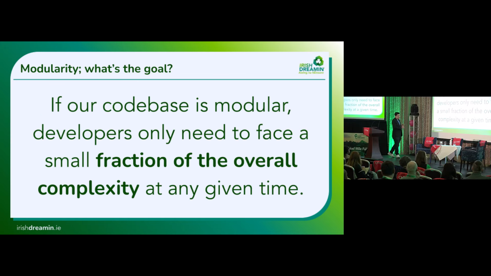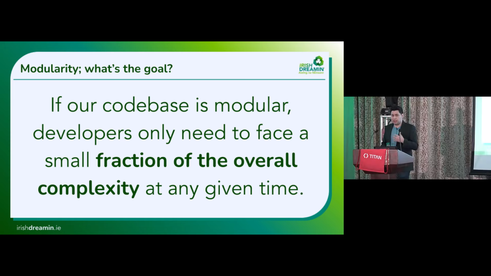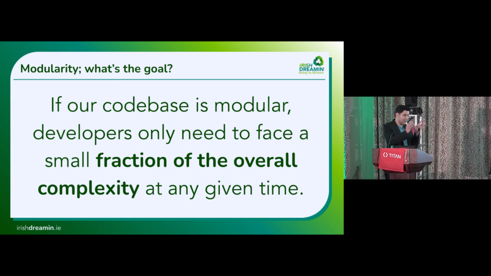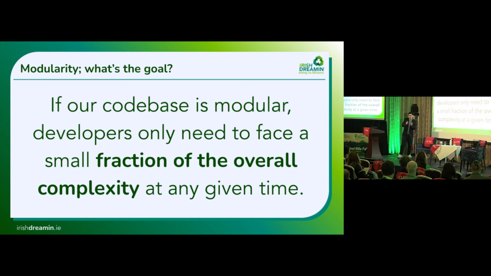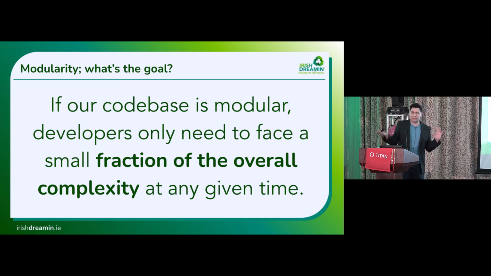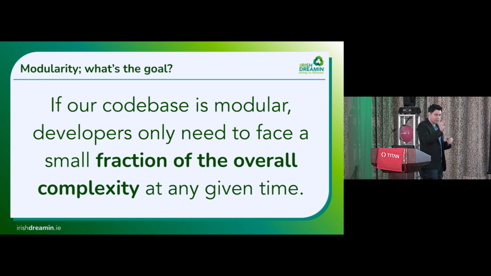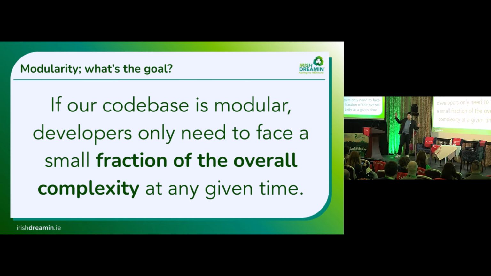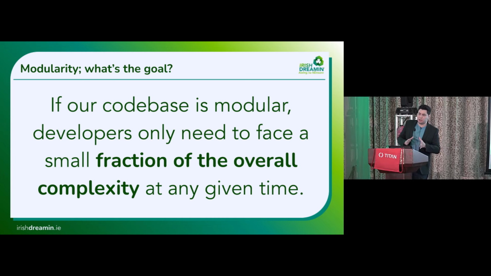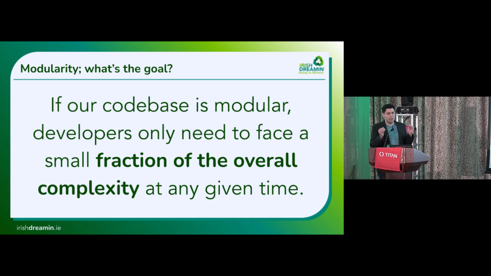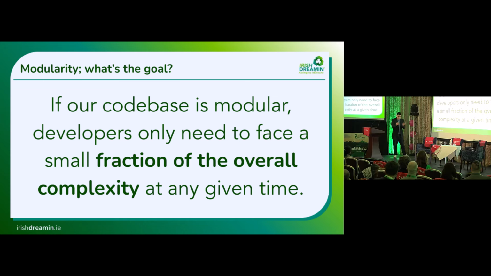It's complexity. So if the code base is modular, then we as developers only need to face that complexity in small chunks, right? So if your code base is super large and everything is like a big ball of mud, very hard to understand where one thing ends and another one stops, you need to face that complexity all the time. Even for a small change like this, you have to understand the whole. And that's just very, very hard. But if things are modular, if they're broken down into smaller things, then we can face that complexity in small chunks. I just need to look at this thing. If I understand this thing, I can make the change here, and I don't care about whatever else is going on around it.